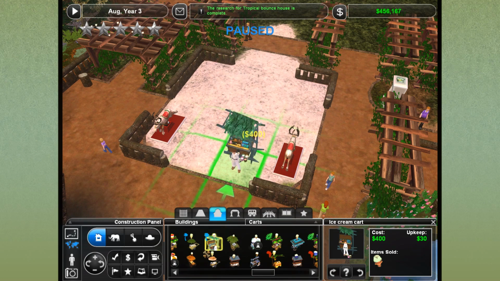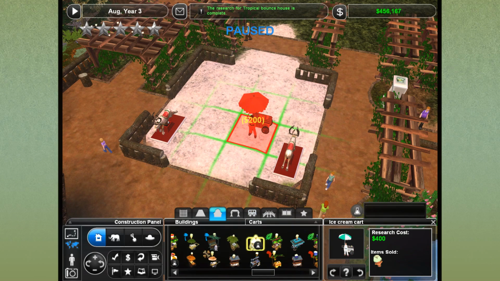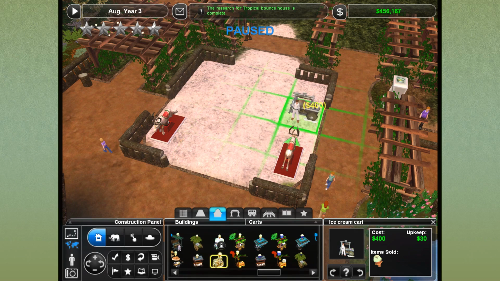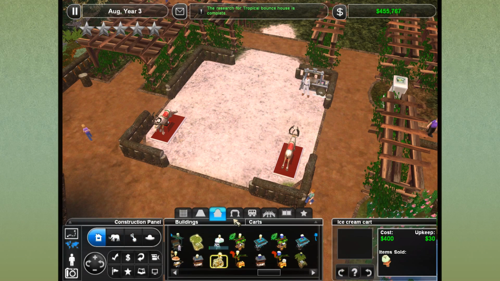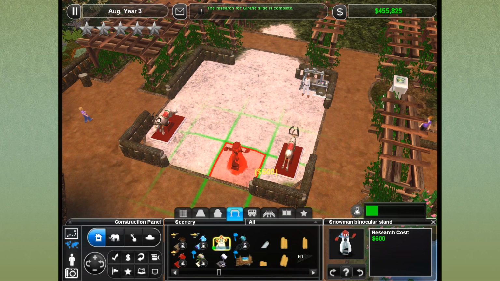Oh my gosh, there's so many ice cream carts. I've never really paid attention to what large variety of ice cream carts we had before. So yeah, we're researching that one. Let's grab this one, and then people can come on over. And we'll make sure that they have some trash cans so that they don't make too big of a mess. Yay, research for the giraffe slide is complete.